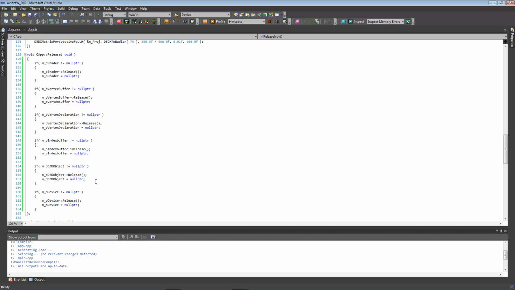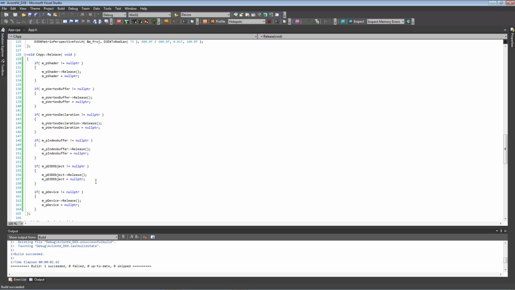Okay. So now that we've released all of this stuff, the reason why we're doing all this is so that we don't have any memory leaks and everything is just working great. Because in your programs, you don't want memory leaks. Hopefully you know what those are. If not, I will be explaining stuff in future videos.